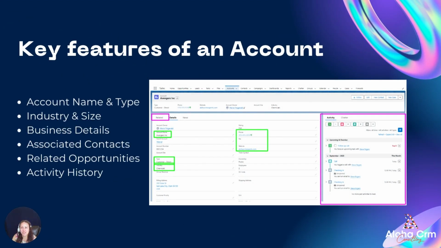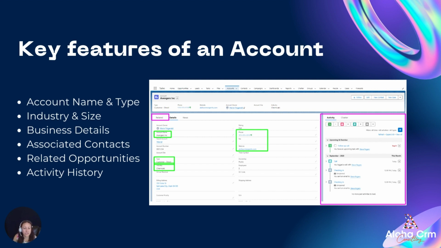Let's now focus on the key features and fields of an account in Salesforce. Each account has multiple essential fields, providing intricate details crucial for efficient account management and CRM success. So you'll see things like the account name or the account type. So in this example, it is customer direct. Another type that an account could be is a reseller. So we have direct customers, and then we have perhaps extended customers through a different type of relationship like a reseller. You'll see other business details like the rating, phone number, fax if you want to, website, address. It is so customizable on what fields you can add here.